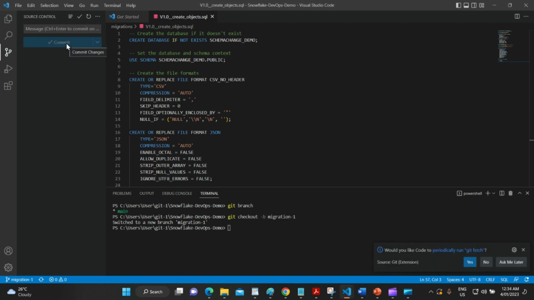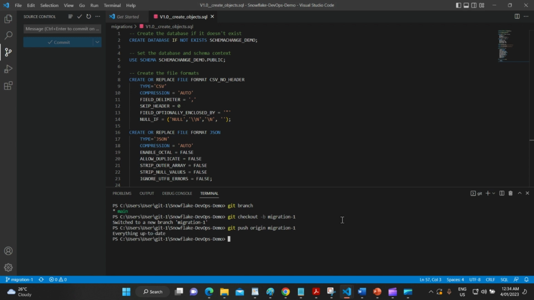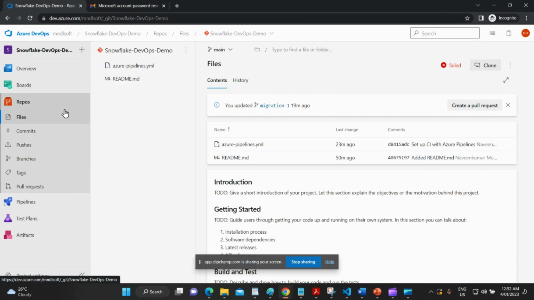Either I can do this with the CLI, or I can do it from the UI. Because I pushed from the UI and tried pushing from the CLI, it says everything is up to date. When you open repos, I can see the new branch that I created and pushed.